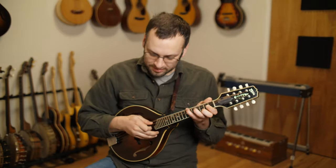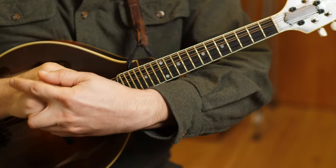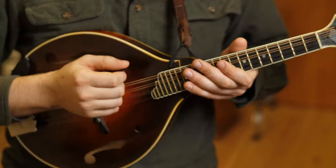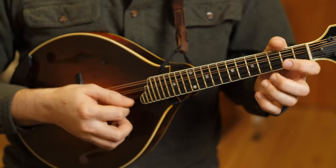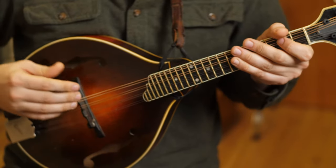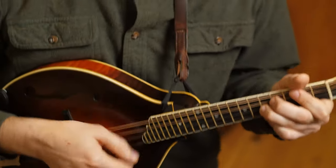Do you ever plant your hand for picking or just your forearm and wrist? Yeah, I don't plant my finger on the instrument. There's some people that do it and make it work. For me, if I try to do that, it really just locks up my hands and doesn't feel comfortable at all. So in general, I try not to plant anywhere. Occasionally I'll lightly plant just behind the bridge with the palm or the heel of my hand, whatever that's called. But I'm also feeling the strings move under my hand. If you lock down, then it's all in your wrist and that can get a little stiff at times.